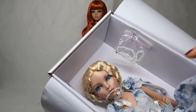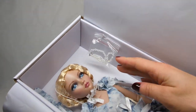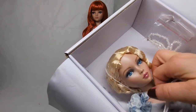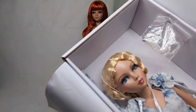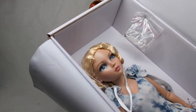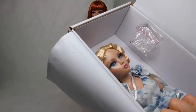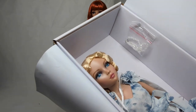I think one of the reasons she was popular was because she has quite a different face style from the others. Obviously it's the same sculpt, but she has this sheen to her colouring, like a gloss finish, whereas most of the Ellowyne Wilde dolls have a very matte finish, and I can see that right away. I did think in the pictures that she might actually have tan skin, a slightly darker tone, which I can see now that she doesn't. So if anybody else had that question, no, she looks to be pale skinned, but just that shine on her face is giving her a slightly different look.